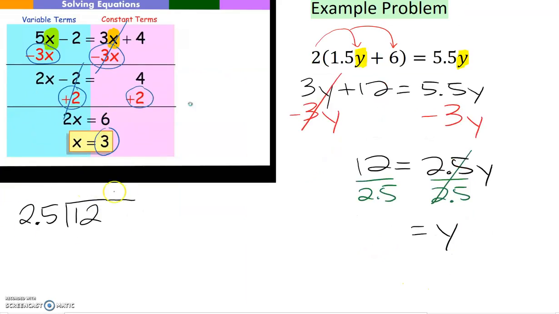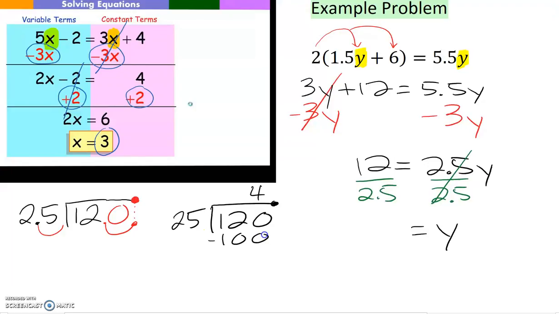So I'm going to quickly run through this division problem just to make sure. So 12 divided by 2.5. Remember, we never want to divide by a decimal, so we will move the decimal, and we have to do the same thing here. So this is our new decimal point, and we're always going to have to add a 0 if need be. So I would highly suggest always rewriting the problem so that things are really nice and clean and clear. So, does 25 go into 12? No. Does it go into 120? Yes. It goes in 4 times.